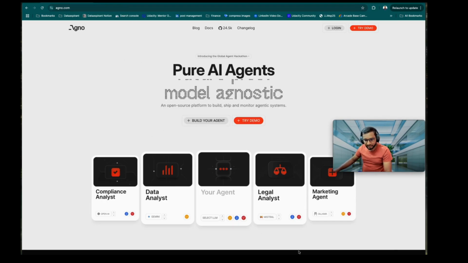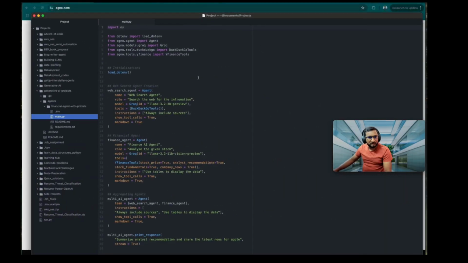Maybe I'll open the script and walk you through the settings. So these are the initial libraries we need. OS we need to include, and .env, that's where we are storing our credentials and all. And this is Agno setup. Agno we are importing, and this is for Groq. And as I mentioned, here we're building a financial agent. So given any stock name, it has to research about the stock, and it will give some recommendation.